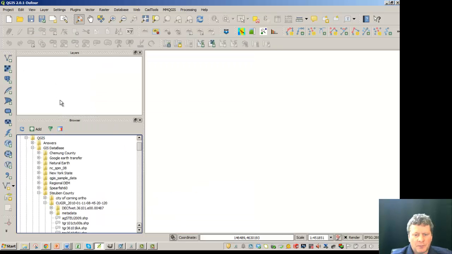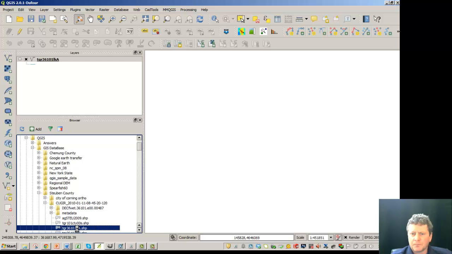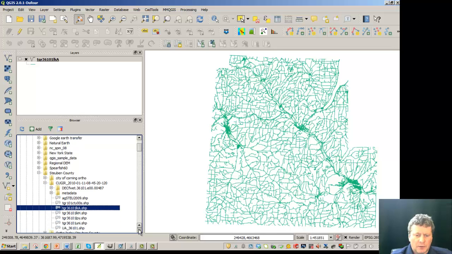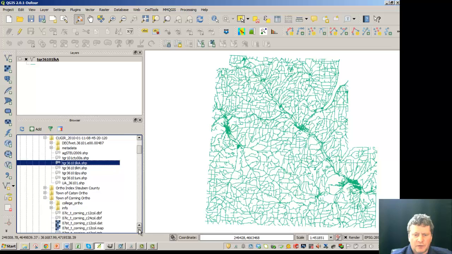I'm going to bring in now an area, the roads, and this is under the Cougar data out of Steuben County, and bring in these roads. So there are the roads in Steuben County, and then we need some imagery for this activity.